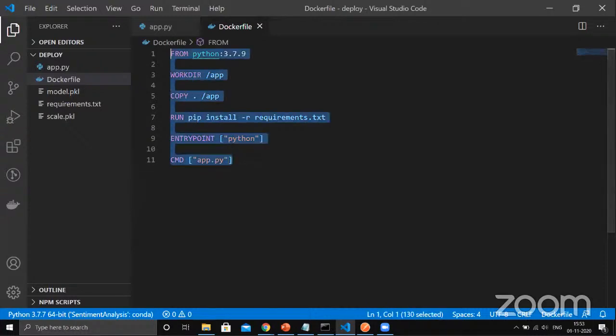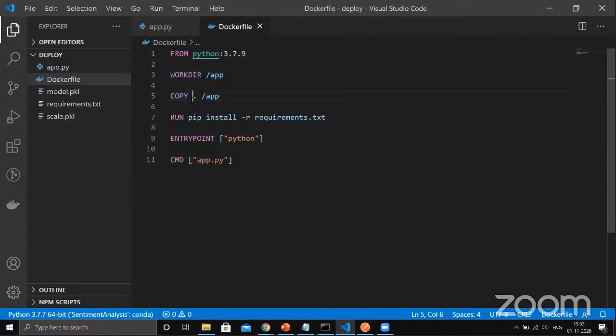Let me paste this here in the chat channel. Make sure your code looks similar to this. Again, let me go through this Dockerfile. This is the file that we use to create an image, and from that image we create a container. First, we pull the Python image from the Docker Hub. Then we create a folder called app.